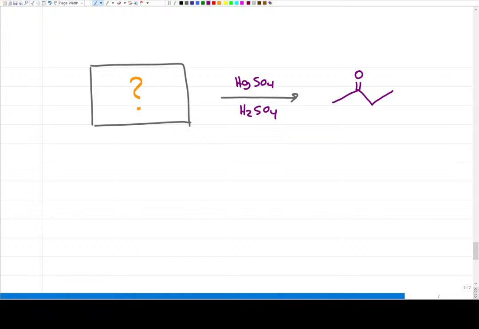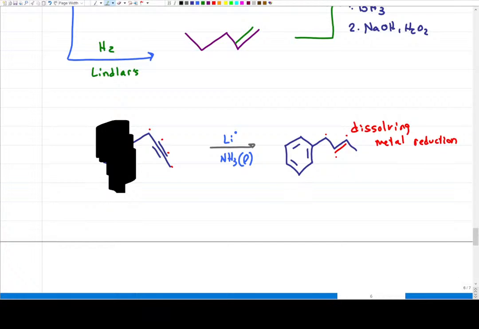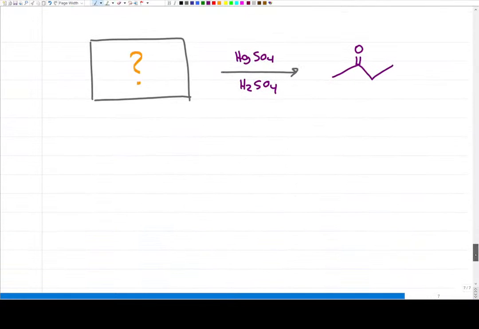Emma says, my professor almost exclusively shows reactions with rings. When I see a chain, I get nervous. Emma, going back to that last problem, here is my challenge to you. When you see the ring, I want you to ask yourself, can I solve this if I cover the ring? And then you just add the ring back. More than half the time, it's going to make the problem so easy that the ring is just there.